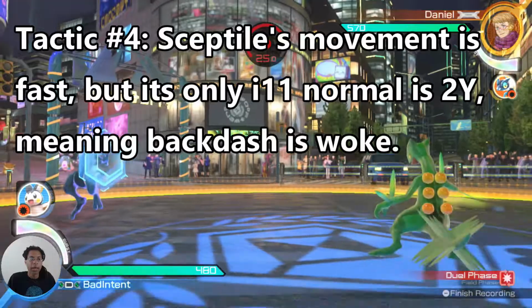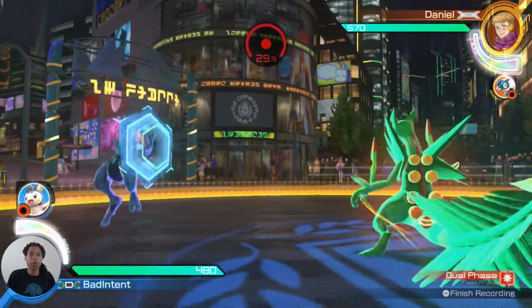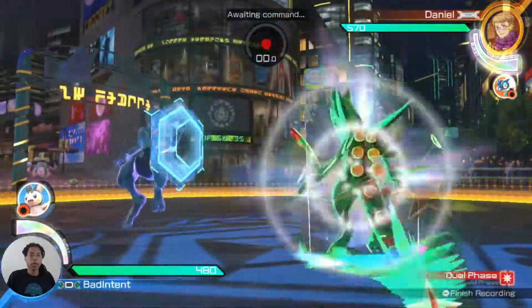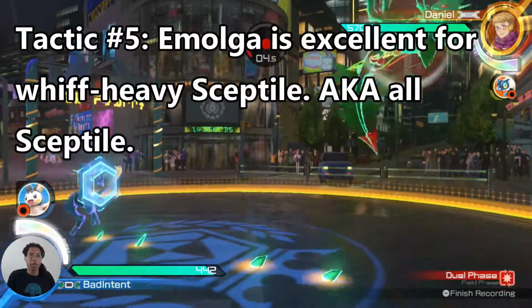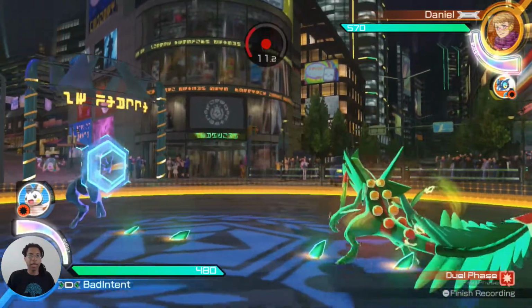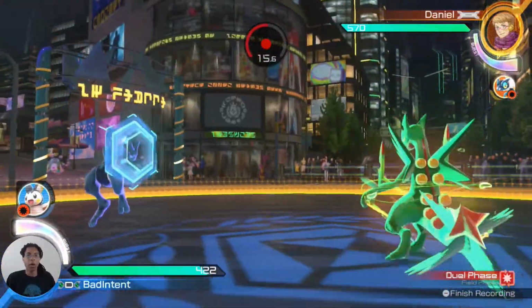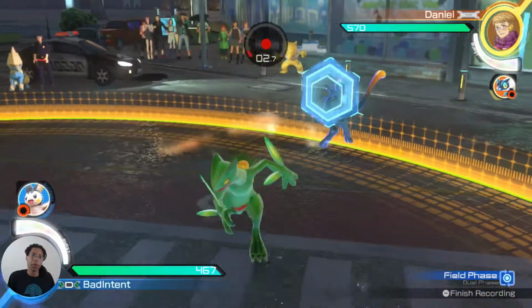So now, when Sceptile has burst, you really want to stall this out as much as possible, but if you see them throw anything at all, let's say they throw out this, or they throw out like, what's that? That stuff. Those seeds are really annoying. You can Emolga those. If you see it, throw them out. That's what Emolga's for. Any kind of whip like this, you want to be able to throw out Emolga. By the way, you can perfect block the first hit of this in field phase, but obviously you're not going to be able to react to it, so it's not really that useful.